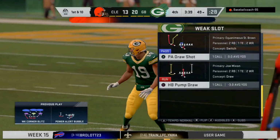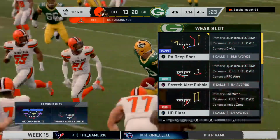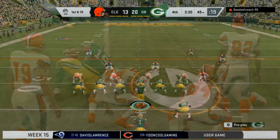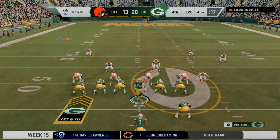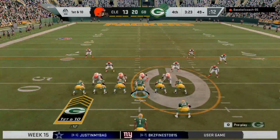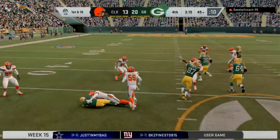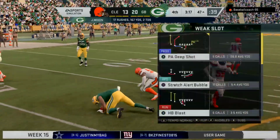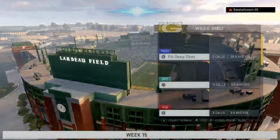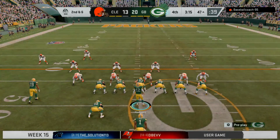1st and 10 at the 49-yard line. So one play, and they're already just shy of midfield. This is Mixon. And he's going to take this across the 50 into Browns territory. Now the Browns will use the first of their 3 timeouts. That'll leave them with 2 remaining. We'll be back after this.